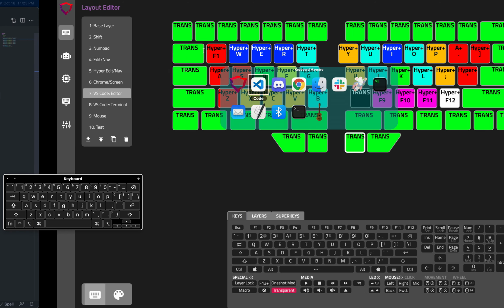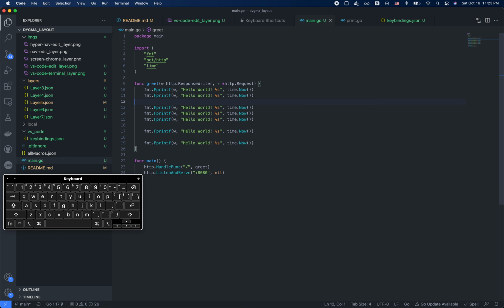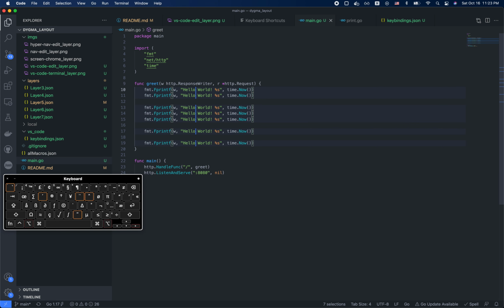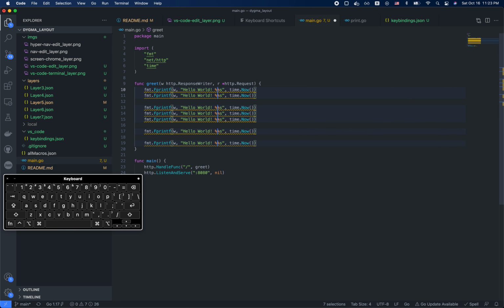Okay, so now for the multi-cursor support. Let's say I want to grab all these, like printf. I can do that by pressing the E button, which now creates a cursor for every single position. And if I, let's just say I delete the F, then I get warnings. I can do stuff like go down here and add in another string at the end. So let's just say I do %s, and I just add in again.